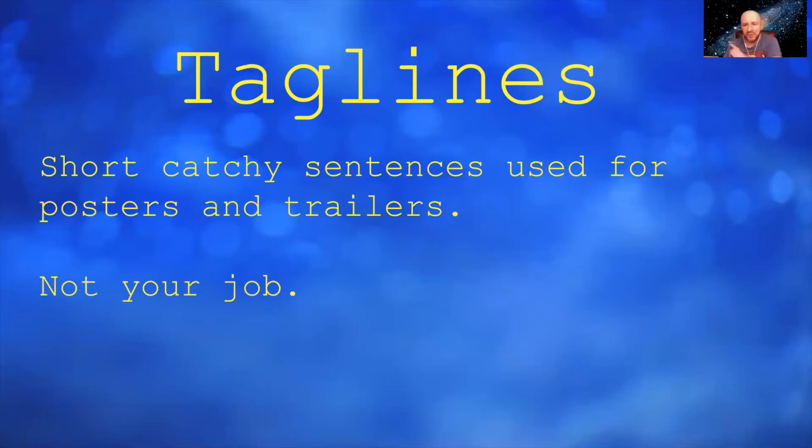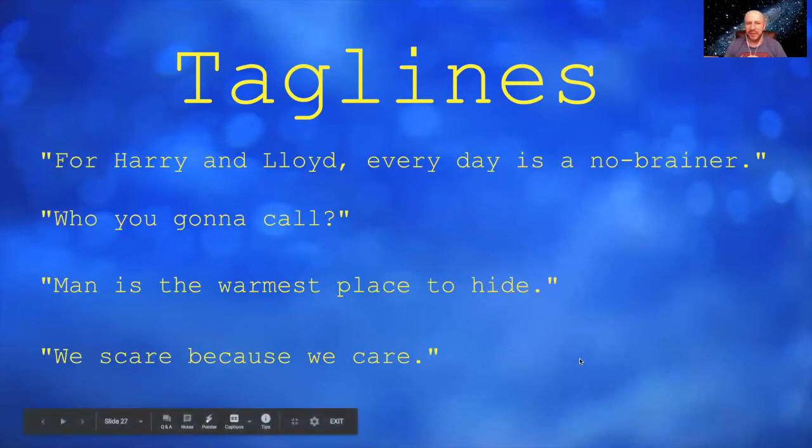Okay? Not to be confused with taglines. Taglines are short little sentences, and they're used for posters and trailers. They're for marketing the movie after it's been made, whereas log lines help you market the movie before it gets made, right? Taglines are not your job, or if they are, it's not till down the line, so don't worry about those. But taglines can be fun.